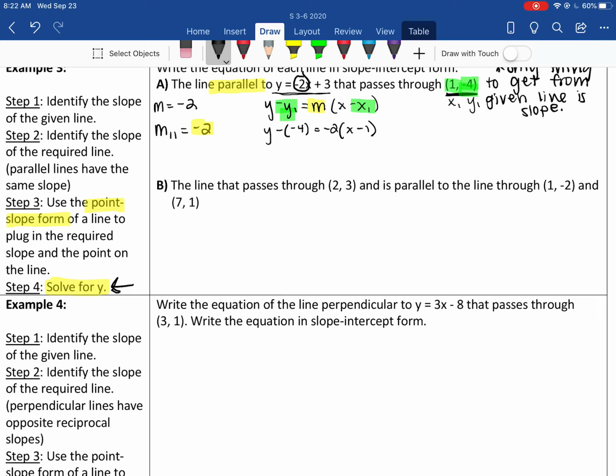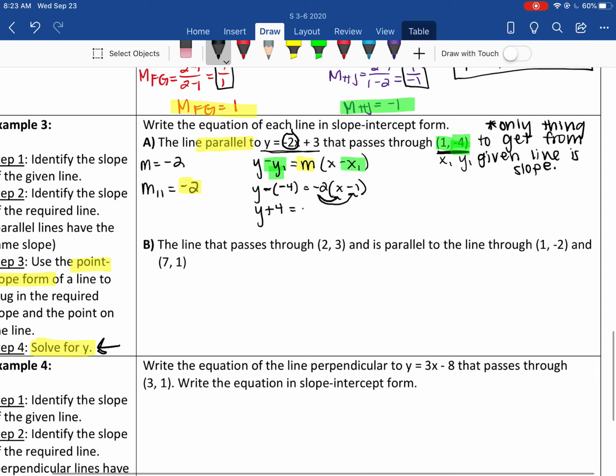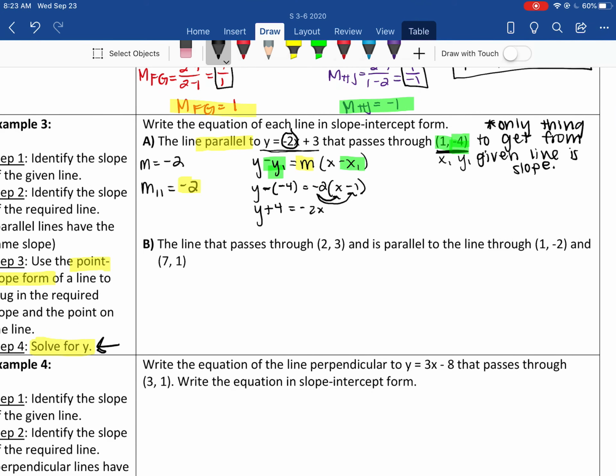Okay, so when we solve for y, that is where we are going to manipulate our given equation. So our first step is going to be to distribute your slope to everything inside the parentheses. So you have y. Now look at both of these. These two minuses make it plus. So you actually have y plus 4 equals negative 2 times x gives you negative 2x. And then negative 2 times negative 1 gives you a positive 2. All right, and then there's a positive 4 with the y, so we need to subtract the 4 over.